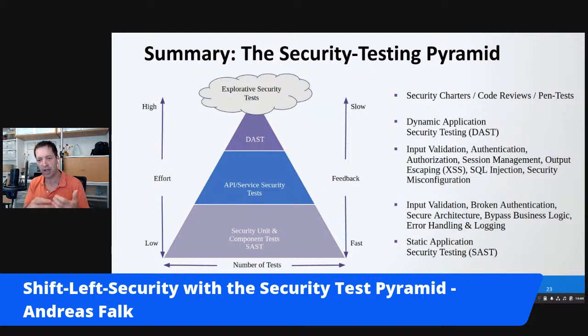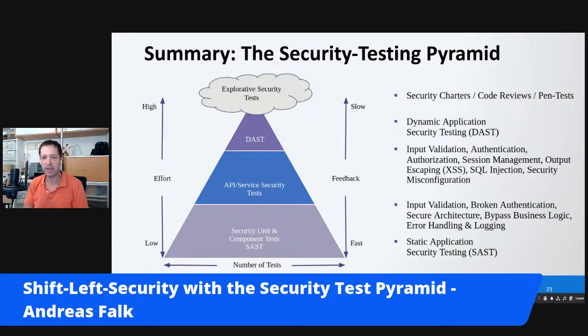Then also write tests for input validation, for making sure that also your architecture is secure. Testing for broken authentication, password policies. Then on the next level, you can even do more input validation tests, test for authentication. In Spring, you can even test for JSON Web Token-based authentication, certificate-based authentication, basic authentication, form-based. So each and every mechanism can be checked automatically, even if CSRF policies are in place, and all that further stuff can be tested as well. Even SQL injection can be tested here.